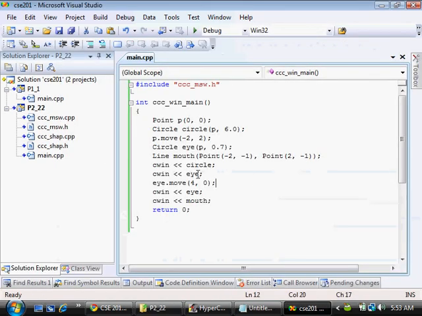Still runs, but once again, it's a little hard. We can't tell. This is the left eye. This is the right eye. So what we might be tempted to do here is to put in a comment. This is the left eye, and this is the right eye.